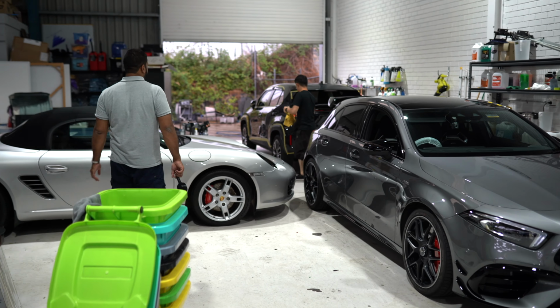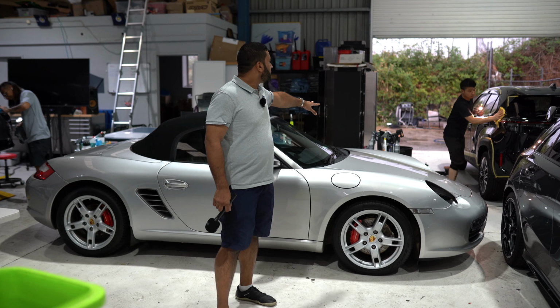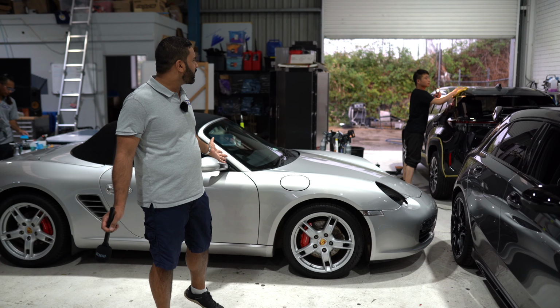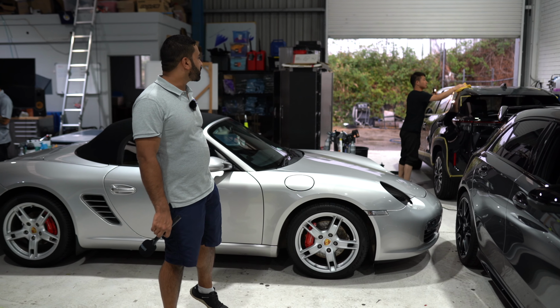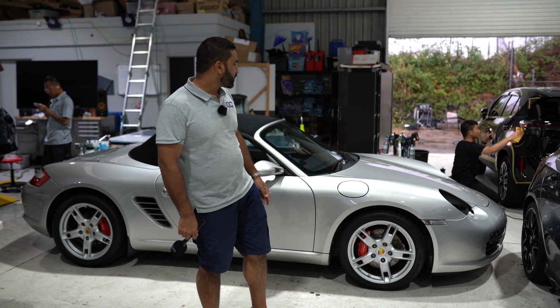Geez, cars are never ending. We've got a Yaris Cross in for some G-Technic Crystal Serum Ultra. Apparently it's a Yaris, it's way bigger. I don't know why they call it a Yaris Cross. They should call it something different. I thought it'd be way smaller. I underquoted them because I hadn't seen it. Oh, a crossover, maybe, but no idea. I don't know why they kept the name Yaris, but whatever.